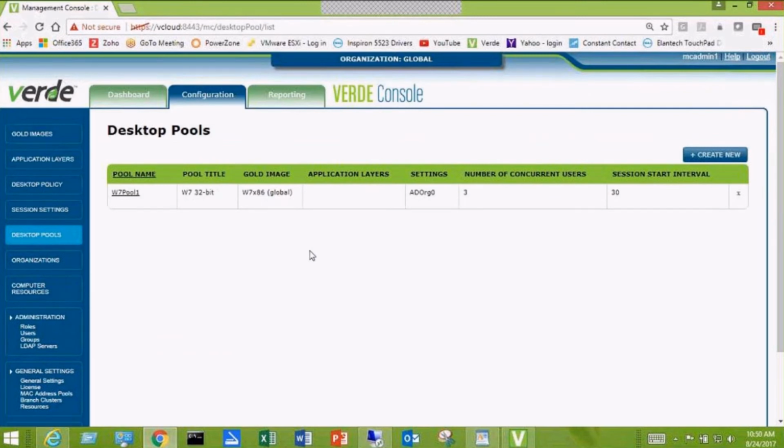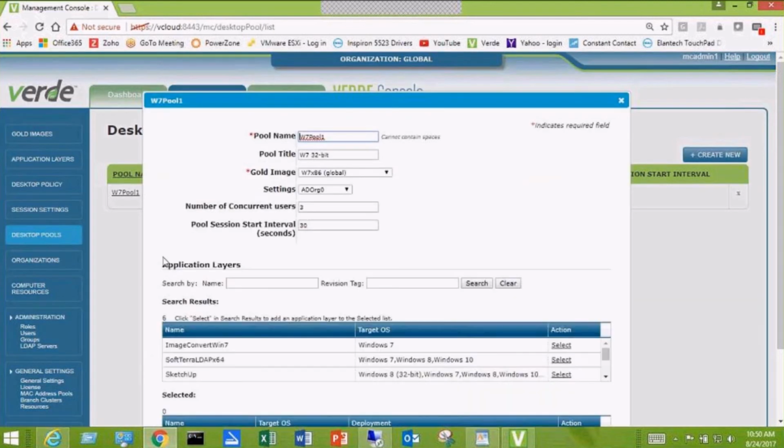I don't know if it has any application, but a lot of customers want to have a quick way of launching 5, 10, 20 desktops, maybe that they want to spin up for some kind of employee training, maybe a lab, or maybe an educational venue wants to do some kind of student lab, and they don't want to have each end user having to click and log in the first time and having to endure that 45-second or 1-minute launch time of the VERDE desktop the very first time they connect. So what you can do is you can create pools.